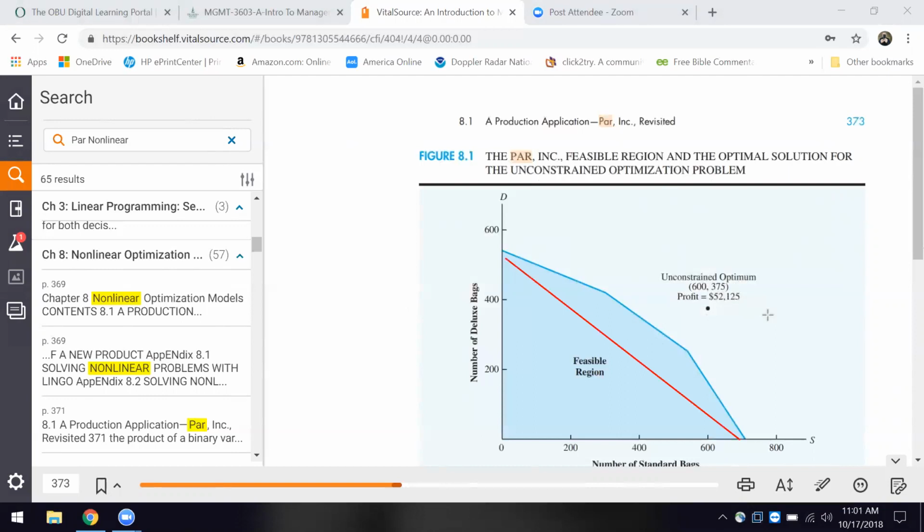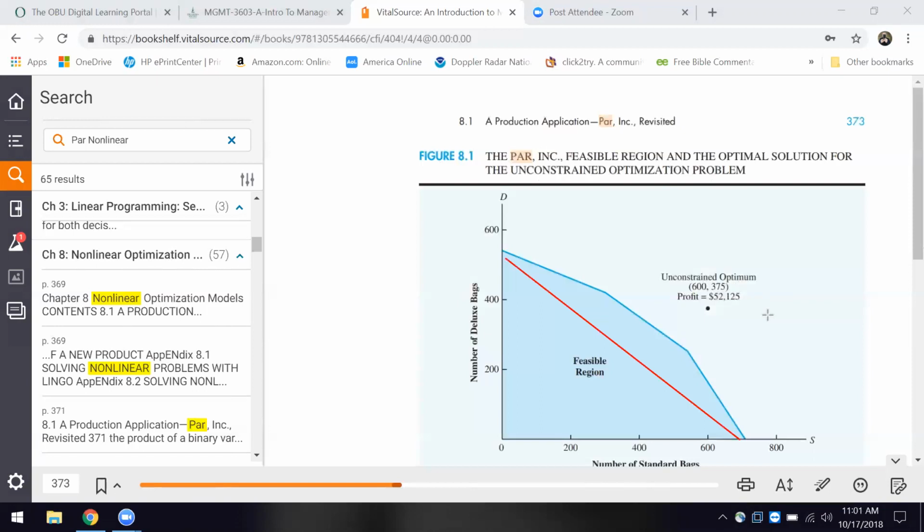Now, to do the linear algebra to get here is going to be lots of iterations, a lot of time. So the Solver, and any other tool like it that you're going to be using, will show you that you probably ought to be working with a non-constrained model.